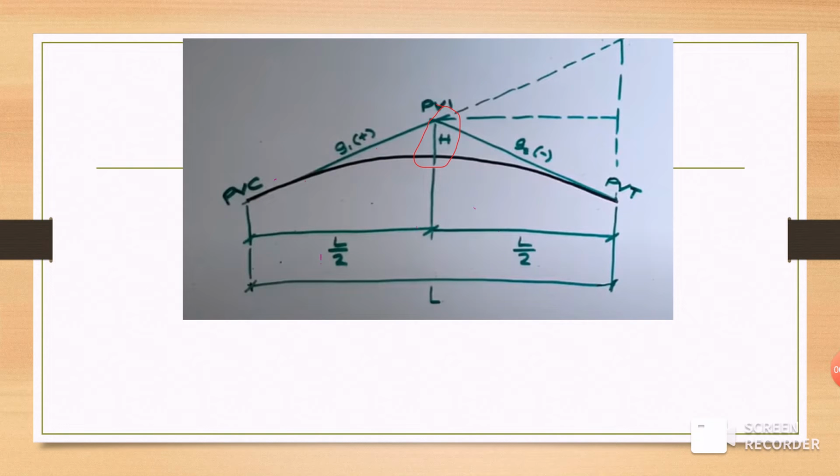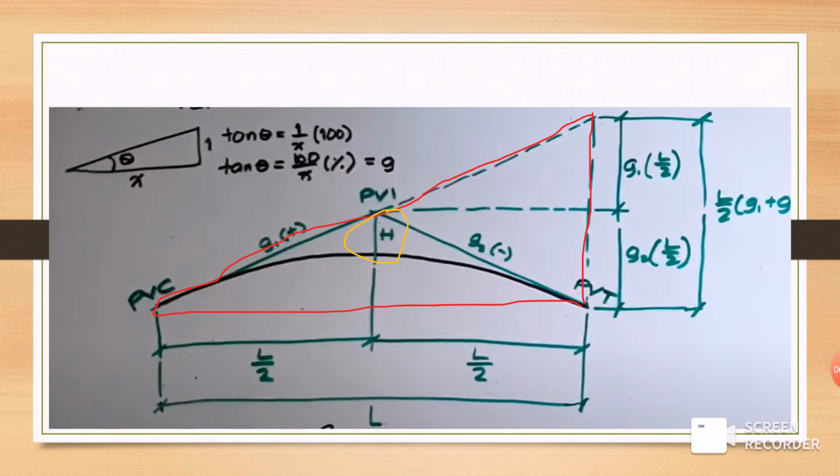Moving on, we now find a formula or an equation to find h, the one I encircled red, as you can see here. It is the distance between the curve and the point of vertical intersection, or the vertex. So here is another picture. This is actually the same drawing from the previous slide. So h, or height, is encircled in yellow.